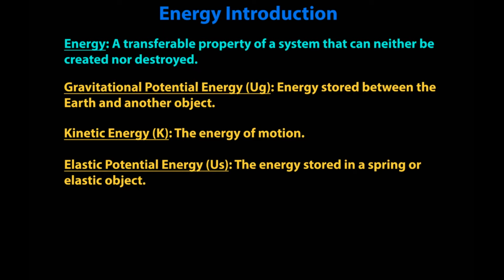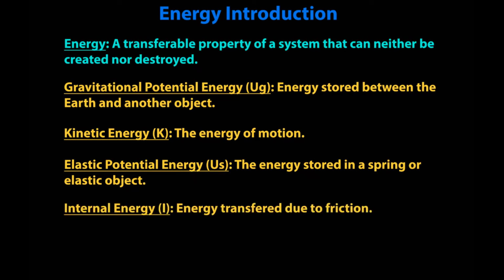The fourth type of energy that will come into play is called internal energy. This is also known as thermal energy, but I'm leaving it in this phrase because this is what the College Board prefers for the AP1 exam. This is energy transfer due to friction. For the sake of this course, we're going to define this as the energy transfer due to friction, because it's really the only time we will be using it. So if you were to rub your hands together on a cold winter day, you would notice they would warm up. That, in a nutshell, is internal energy.